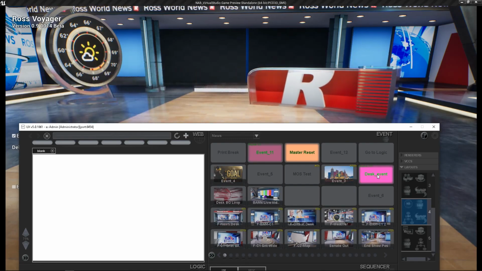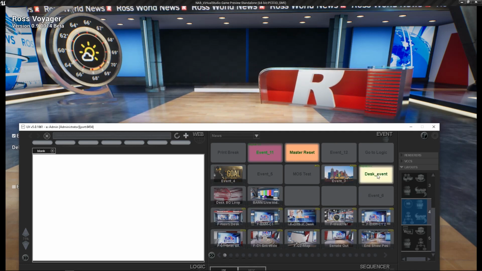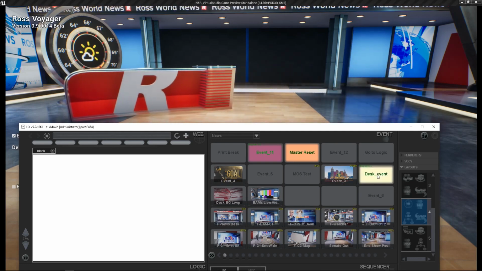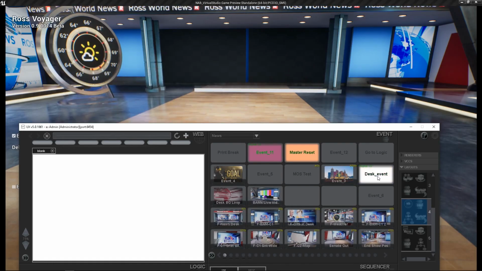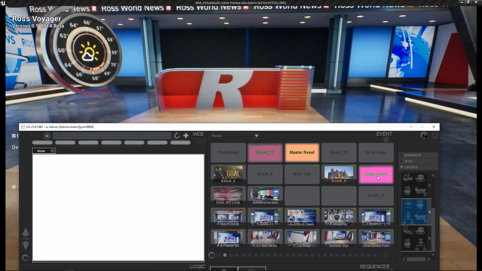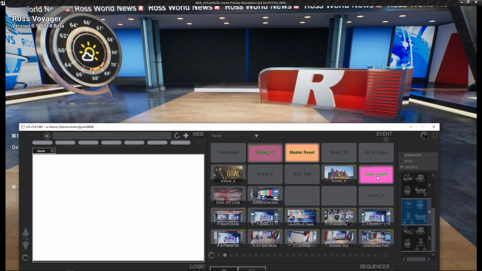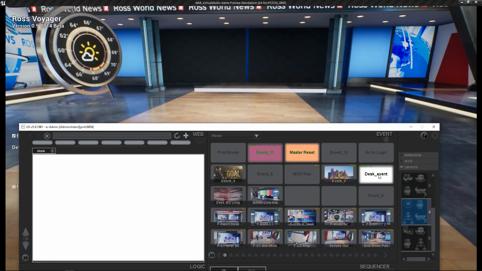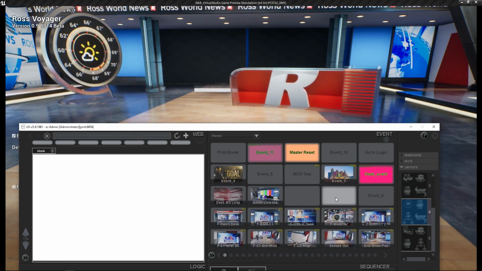So show, move to the right. It's already in the right position. Oh yeah, we have the wait. That's what I was missing. So wait 2 seconds and move, and then the next event will make it disappear. The next event will make it reappear and move to the right. So there you go. Now we have a quick, powerful button which can move the desk around in the scene. So there's the 2 second wait, moves across, disappear, and move back to the right.